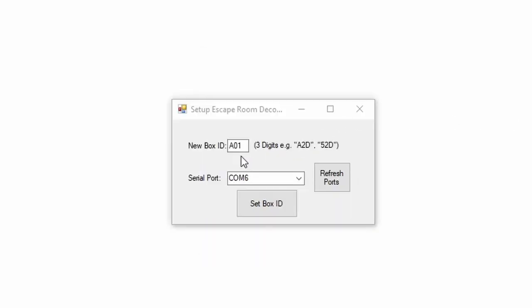Another thing you might want to do is assign a box ID. That way you can differentiate between different boxes and label them, and that way you can compare different groups afterwards with their analytics data and their survey data. The boxes support 3 alphanumeric digits. The default box ID is A01. All you need to do is open the software, select the box ID you'd like, and then click program, and it programs it onto the device for you.